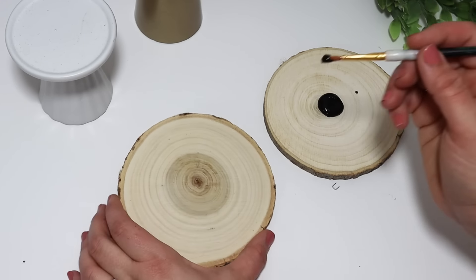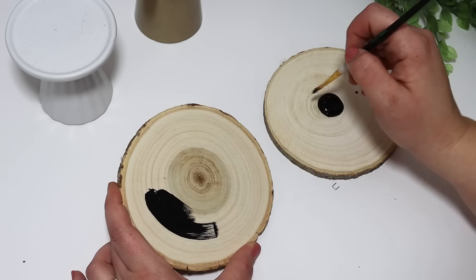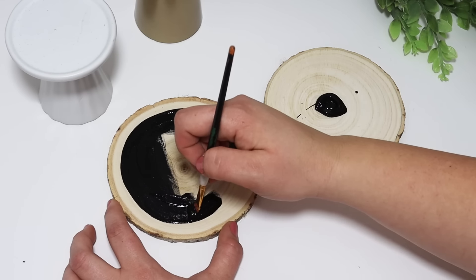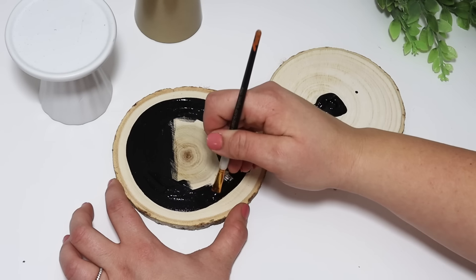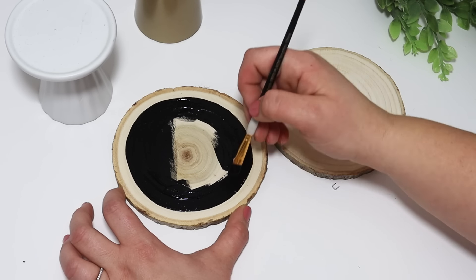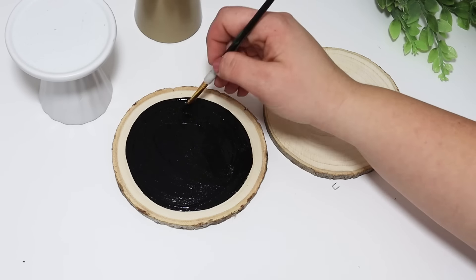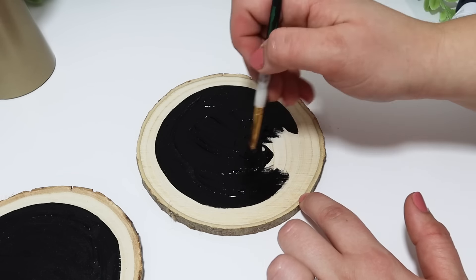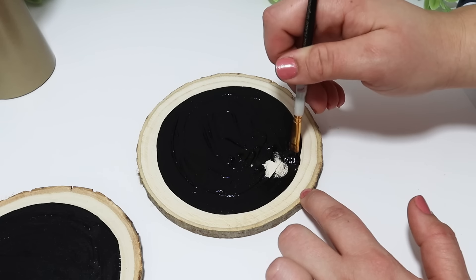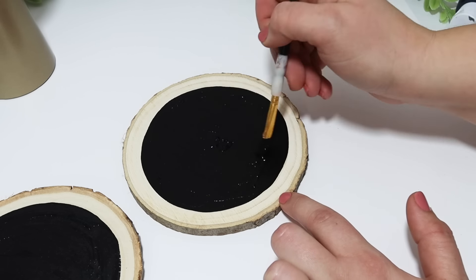These candle stands were kind of the same shape — I love how they're bigger at the bottom and get smaller at the top, so I thought it would be really cute to set the wooden slices on top to create a rustic scenery. I wanted to give it a tiny bit more of a modern, intentional look, so I took a little bit of chalkboard black paint from Dollar Tree and just followed the ring on the wooden slice to paint black inside so it looked more natural. Then I took the candle stands outside and spray painted them with some gold paint — one was already gold but I wanted them to coordinate and match. Then I glued these down and put them together.